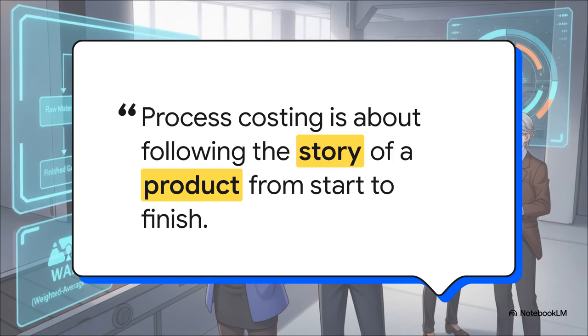I'll leave you with this thought as we close up the factory doors for today. Process costing isn't about memorizing tables. It's about following the story of a product from start to finish. Whether Mr. WAM is mixing batches or Miss FIFO is making them queue up in a line, every single number represents a physical step in making something great. You are totally prepared to ace your MAF201 quiz now.